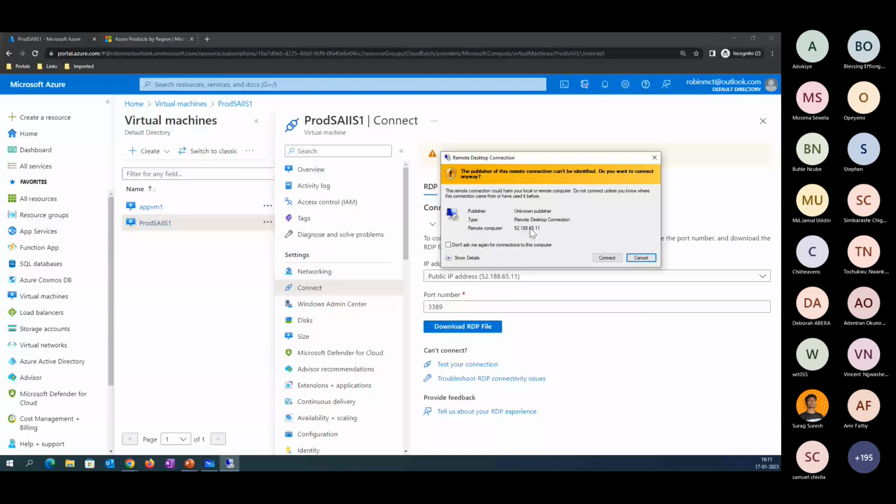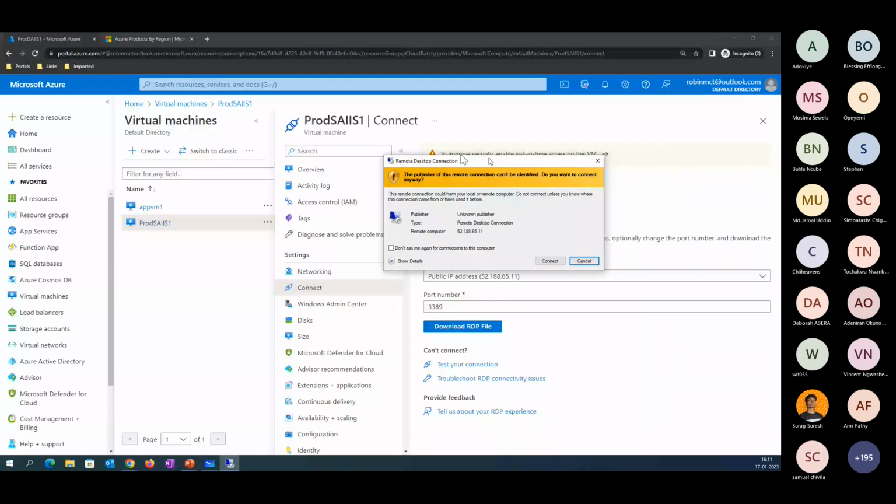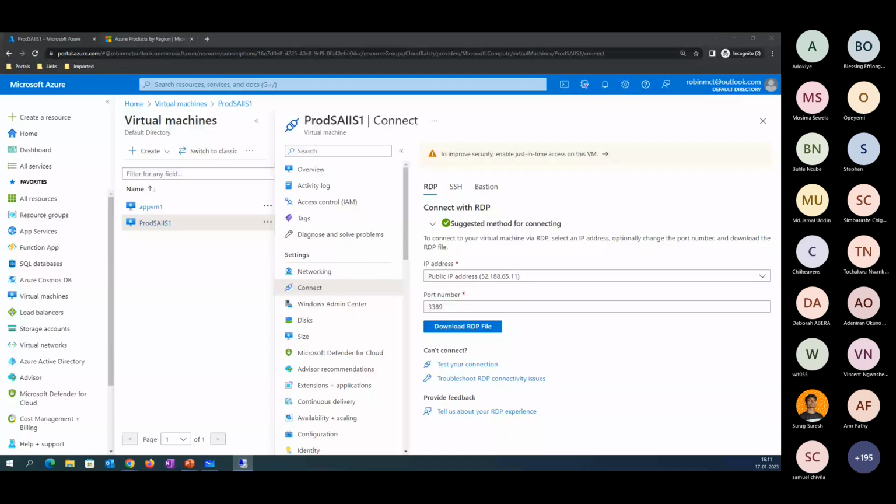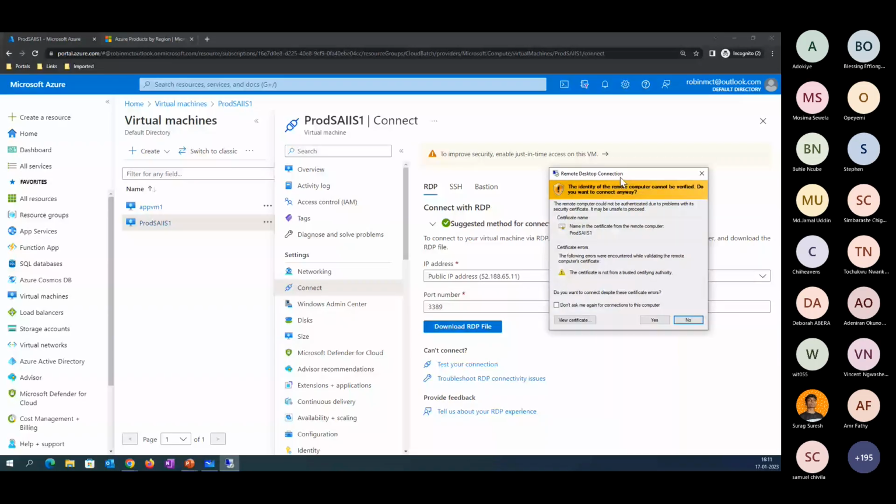So I need to click on the option called connect here. Let me connect. The moment I give connect, the login screen asks for a username and password. Whatever password was configured at the time of creating the operating system needs to be provided.